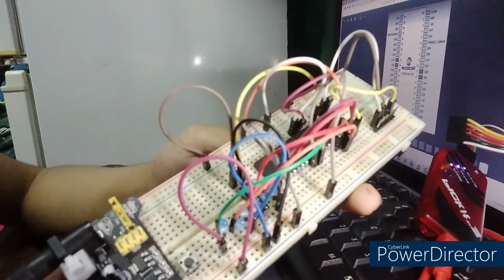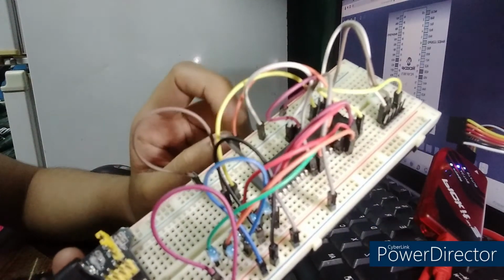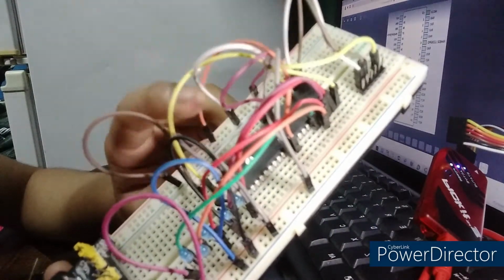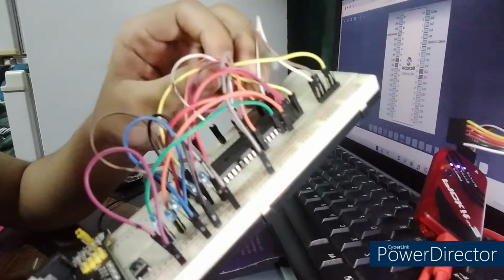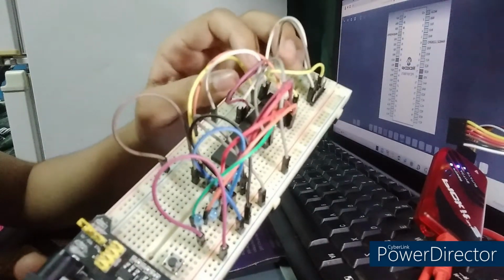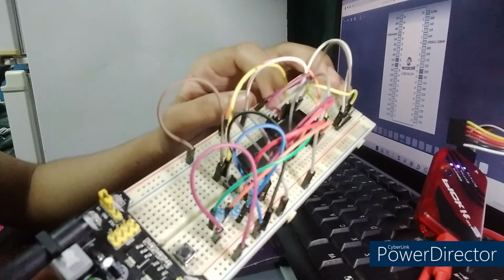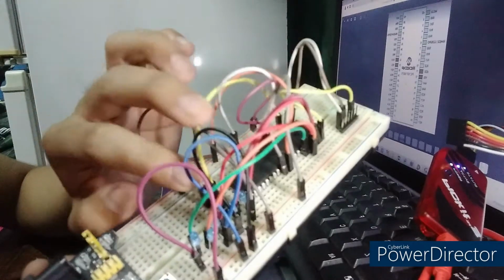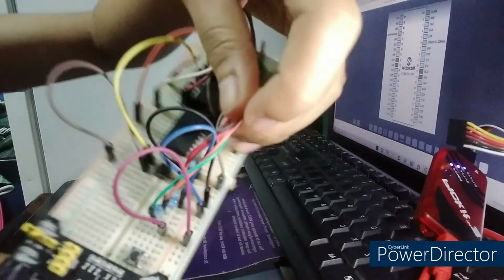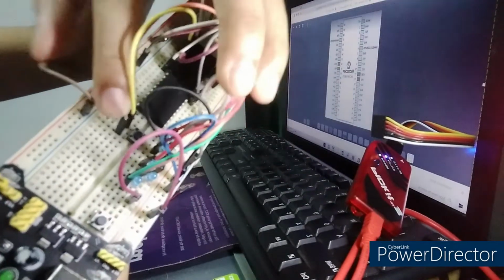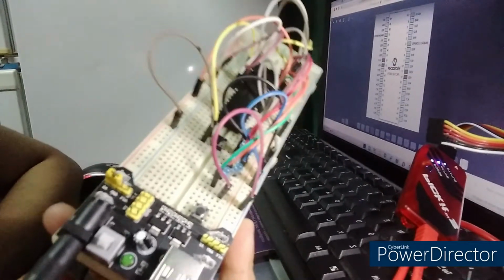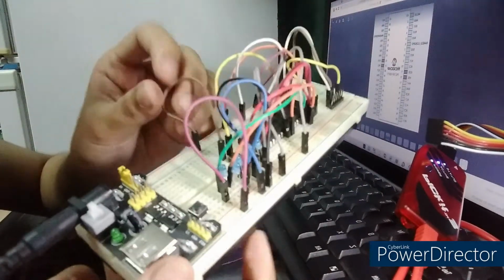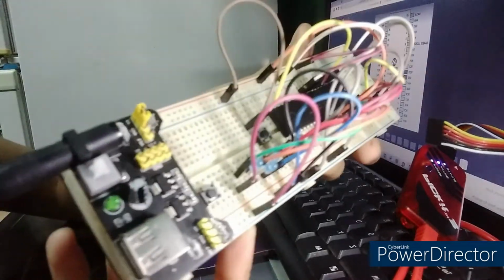Don't forget the connection of our VDD to our positive supply, and then our VSS to the ground. That is important. Then our switch will be connected to the RB4 or pin number 37 of our IC, and this will be our tactile switch here. I hope you can still see it. The first leg is connected to pin number 37 of our IC, and the other leg is connected to the ground. So this will be our circuit.